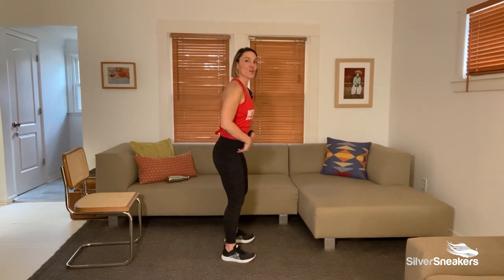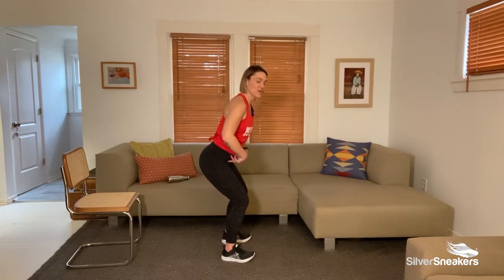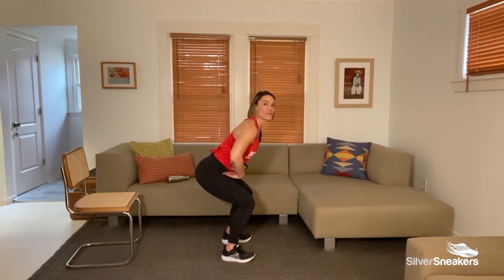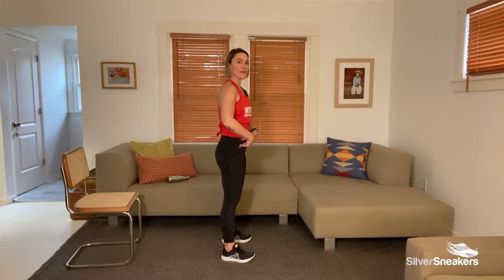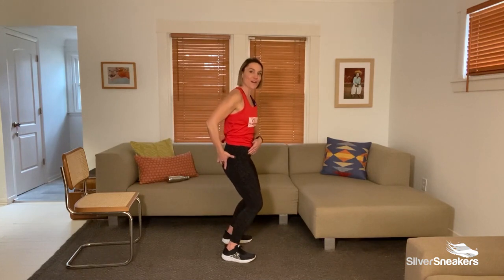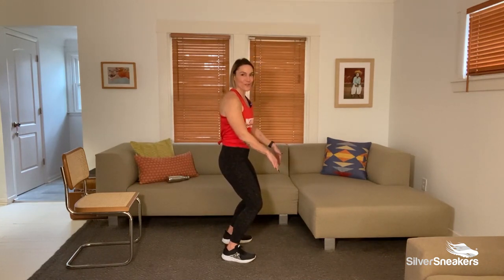You're going to want to make sure as you get into your squat that you're pushing your hips back while keeping your chest up, making sure that the weight of your body begins to shift toward the back of your foot. Squat down and raise up. If you're not shifting your hips back, you're going to find, yep, you guessed it, those knees go over those toes, often placing more pressure than what's comfortable on them.